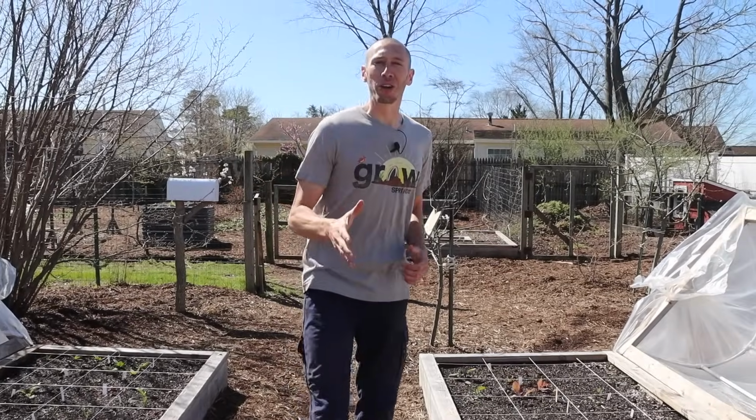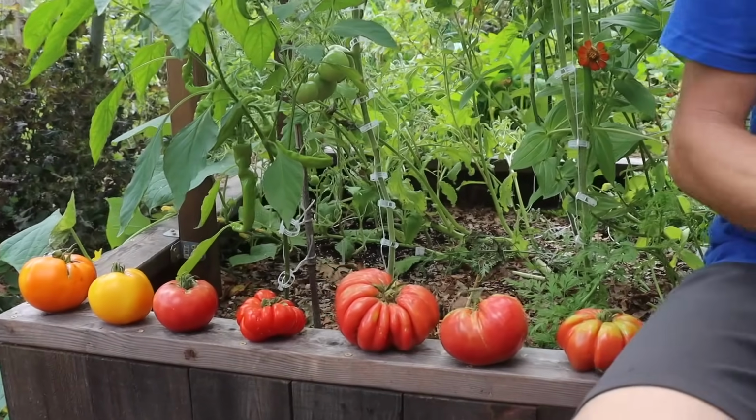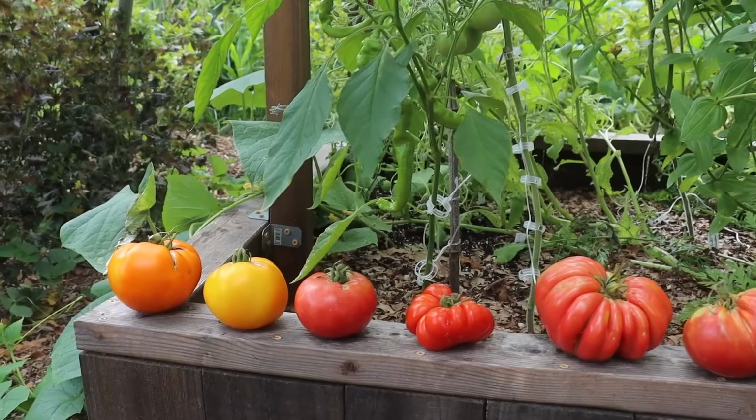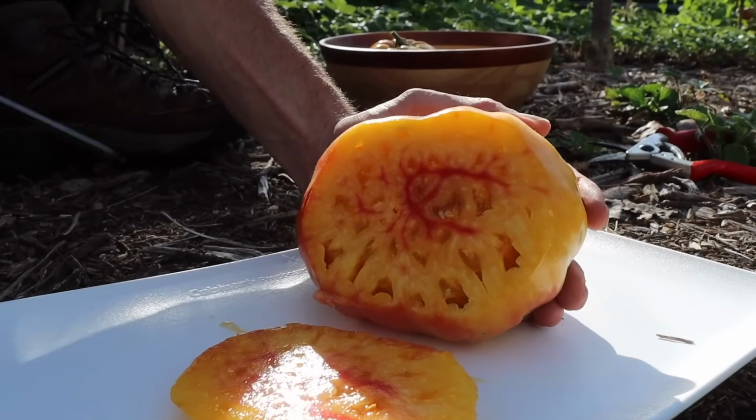Tomatoes are one of the most rewarding crops to grow in the garden, and there's thousands of varieties. Everything ranging from beefsteaks to small cherry tomatoes. There's even colors like yellow, orange, red, white, even blue.